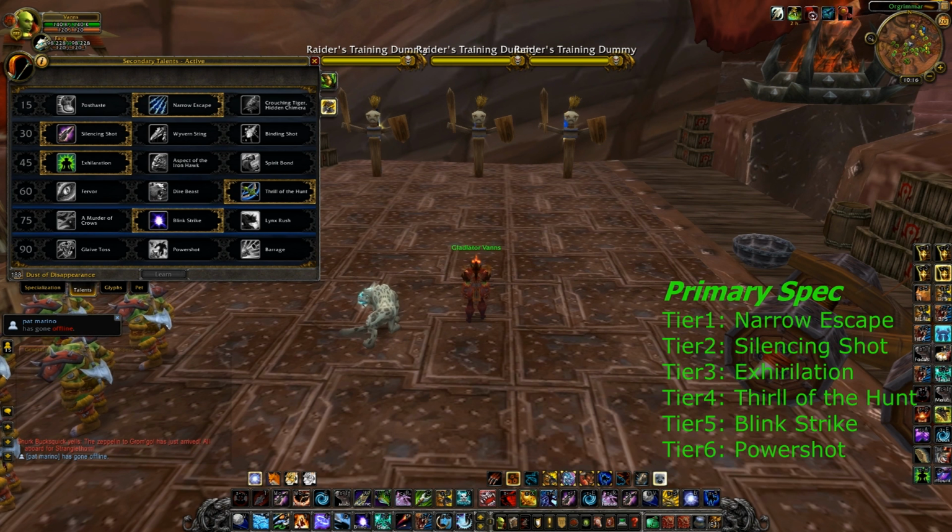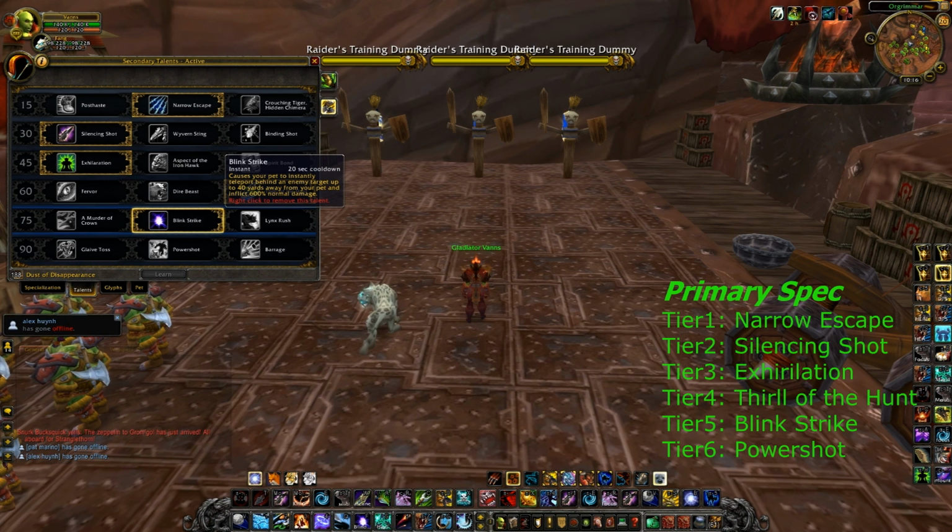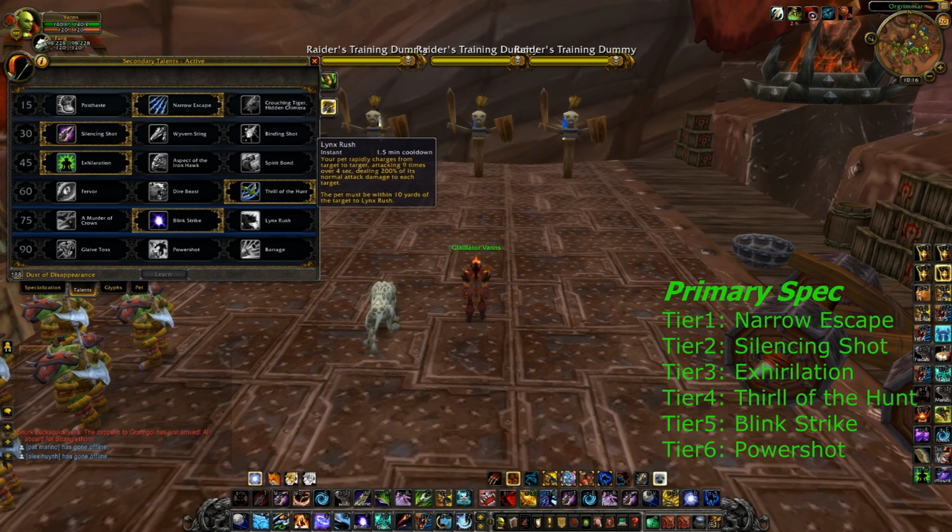Alright, guys, tier number 5. This depends on what type of comp you're playing and what kind of playstyle you like to approach. Blink Strike is more of a consistent damage spell, so if you really want to keep the consistent damage and always keep the pressure rolling, I would really recommend Blink Strike.